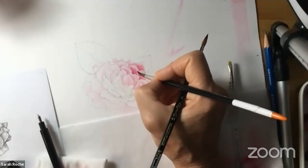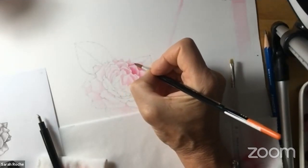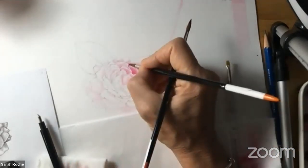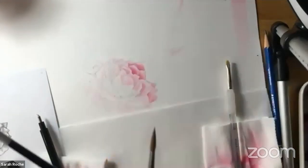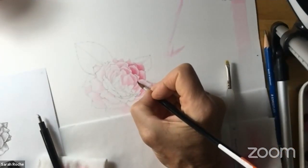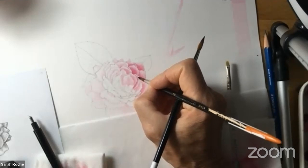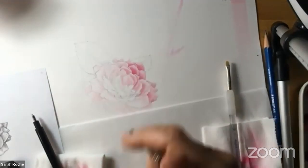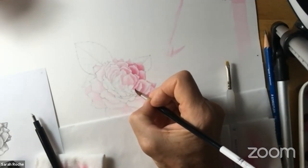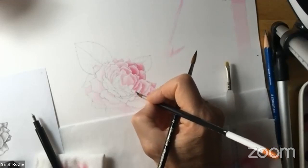I think I mentioned those on my equipment list. If you're just starting off and you're thinking it makes such a difference to have a sable brush, treat yourself to a brush from Rosemary because her brushes are excellent. And you'll really find the difference because on the sable brush, the water molecules really hang on to the sable, so it doesn't all just drop out in one go, which can happen a little bit with a nylon brush. The colloidal properties of the sable brush hair actually help the paint hang on. So it'll only come out if you really put a bit of force, press a little bit on the edge of your brush.